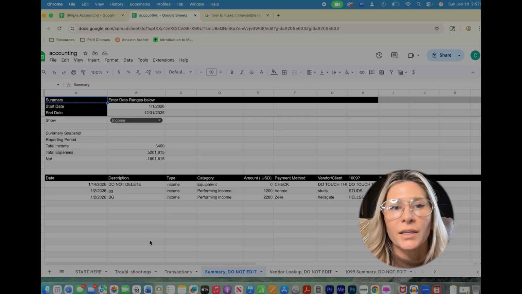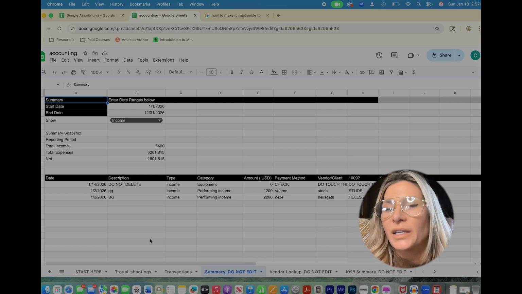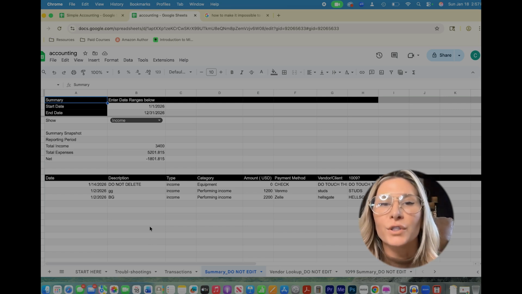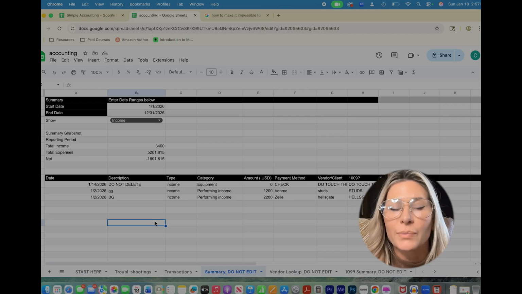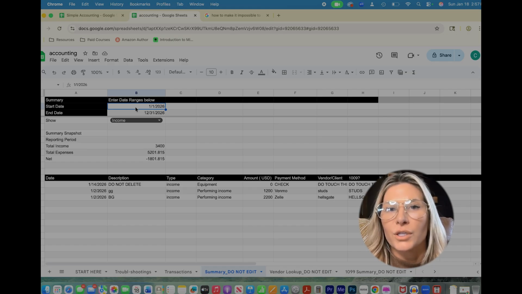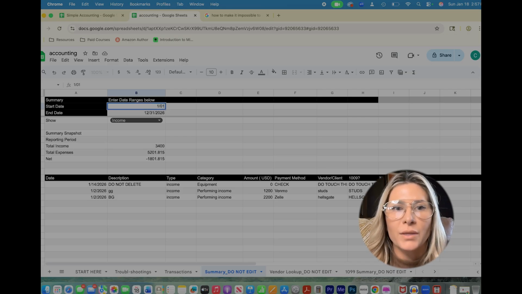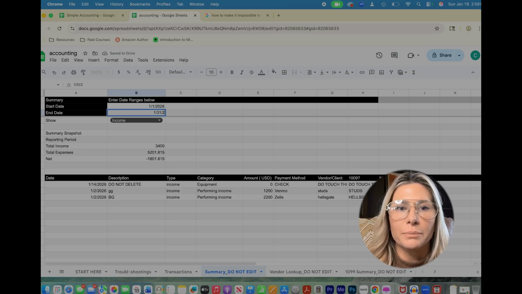You're not going to touch anything in here unless you want to look up your profit and loss, your P&Ls, your total income made for a certain time period, or your total expenses for a time period. If you want to look those up, you're going to enter your start date. So profit and losses are typically the beginning of the year to the end of the year. That's why I have those dates in. Those are the only areas you can edit. If you want to just do the month, 1 month, to see what you made for the month, you can change the date simply by typing it in.